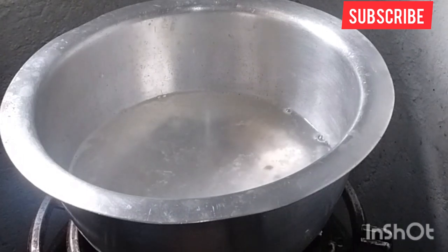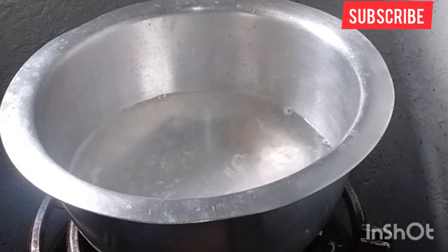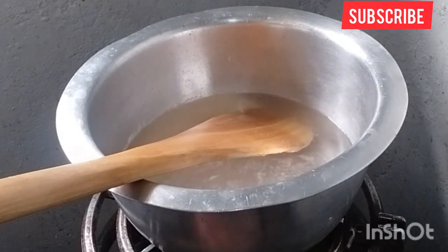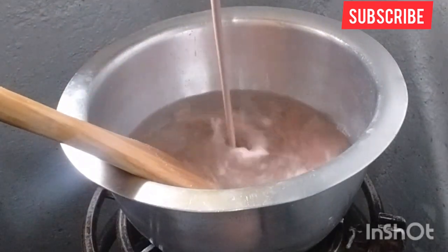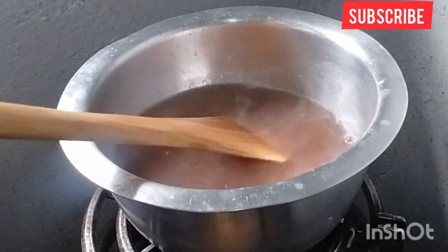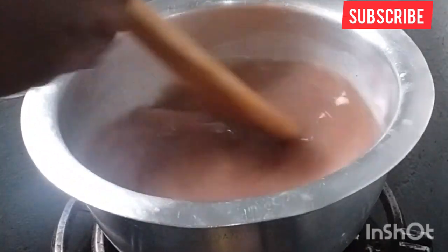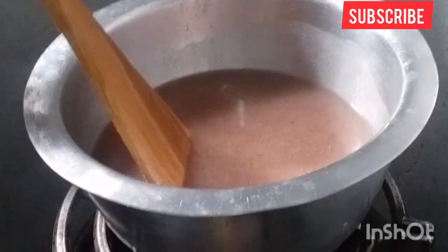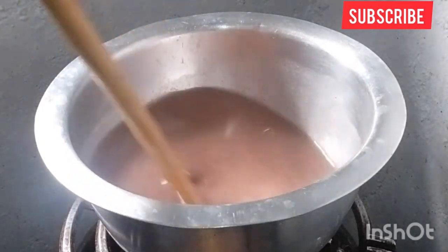So I'll not be adding sugar because I'm making this porridge for mom. Yeah, she's around. So let's start. You can see how thick it is. Okay. Yes, that's enough. And then I'll start. I won't stop stirring until it starts simmering.